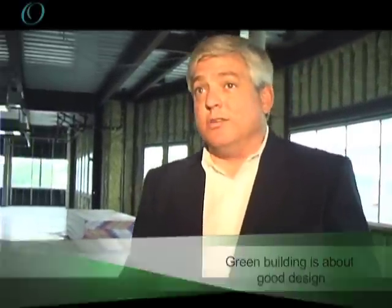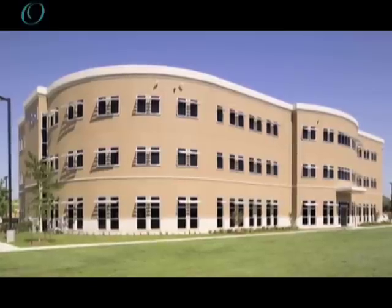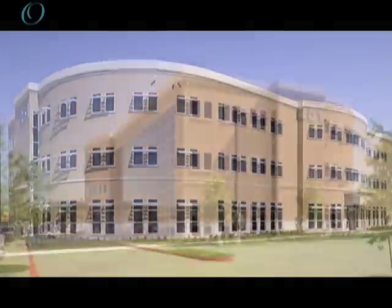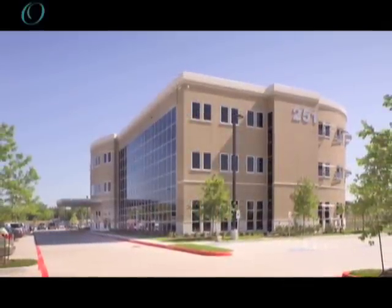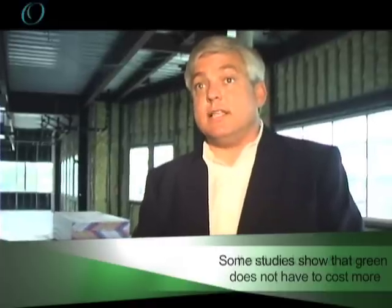Part of the green building is just good design. If you look back at the cliff dwellers, passive solar, this stuff isn't new. It's just going back and looking at what we did 50, 100, 1,000 years ago, when we didn't have air conditioning to compensate for bad design. If you have good design, you can get to a LEED status. You can get to whether it's green or go for a LEED status. It makes dollars and cents.